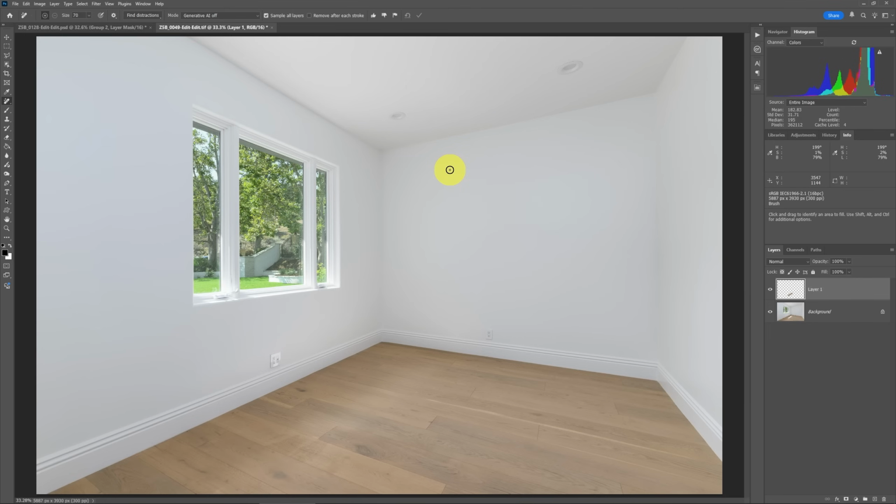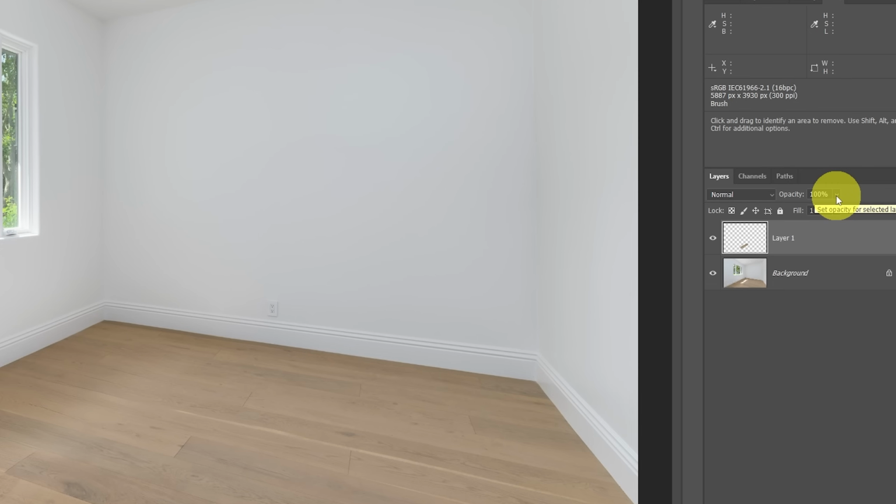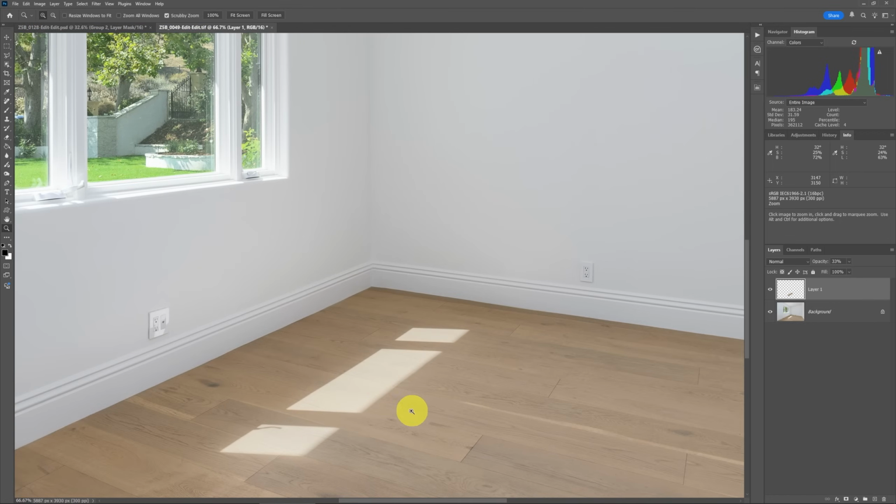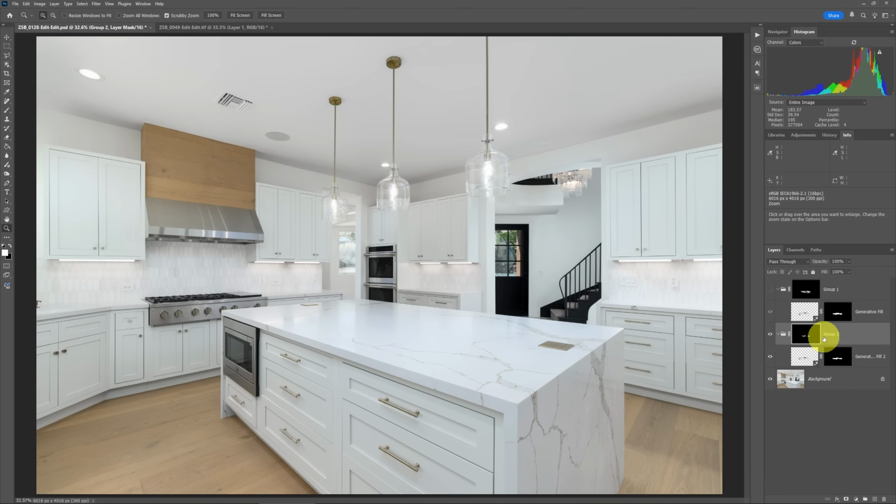But that's with everything now gone, and I might want to bring some of that back. Now I could group it and do just like we did before and brush some of that in. But instead what I can do is merely change the layer opacity here. So if I drop the opacity down to about, let's say 52%, I've got that much coming through, and here's 33%. So this shows me the grain of the wood. So I can go in here and I can see that, oh yeah, we've got some of the grain of the wood showing through here. That's better than if we didn't have it, which was here where it was completely blown out. So that may be more acceptable. But even if we did it in a group, we could still change that group's opacity in a similar fashion.